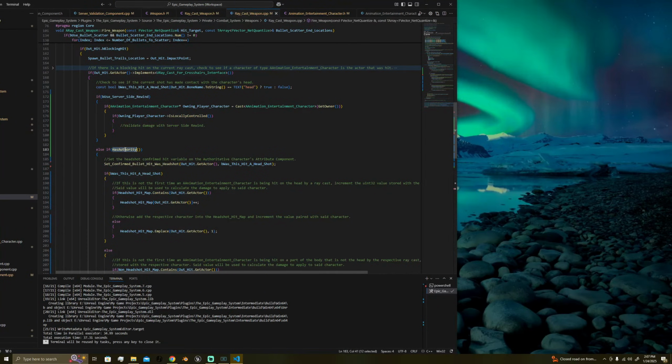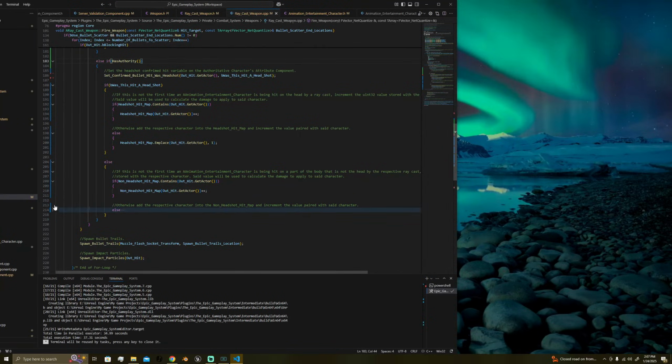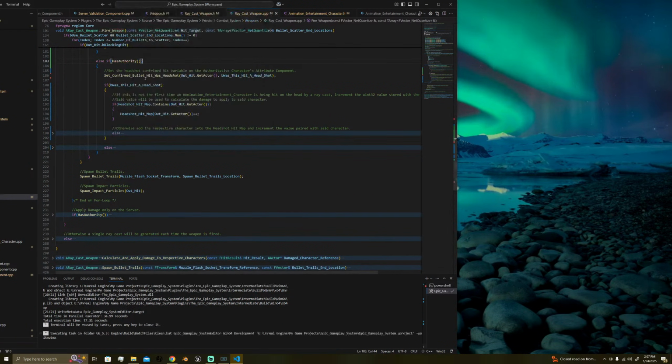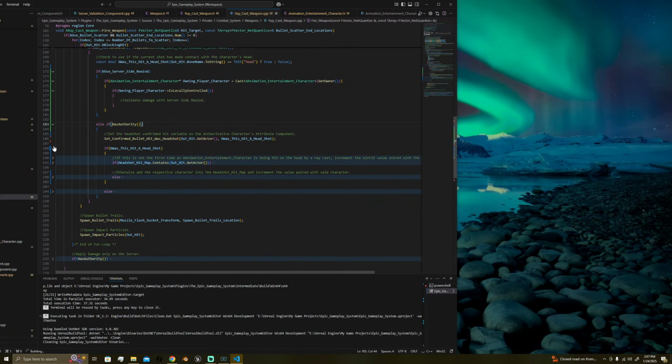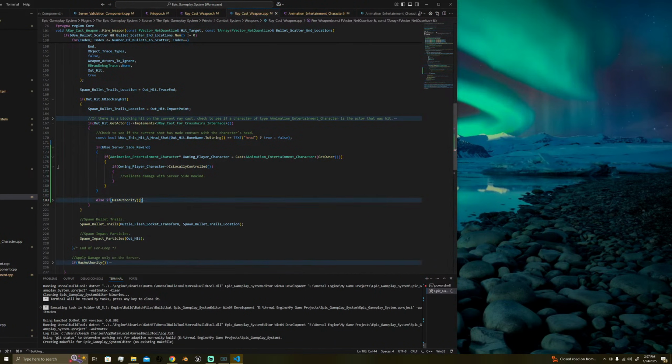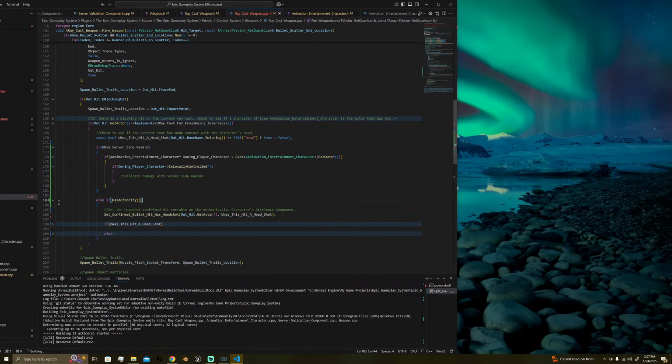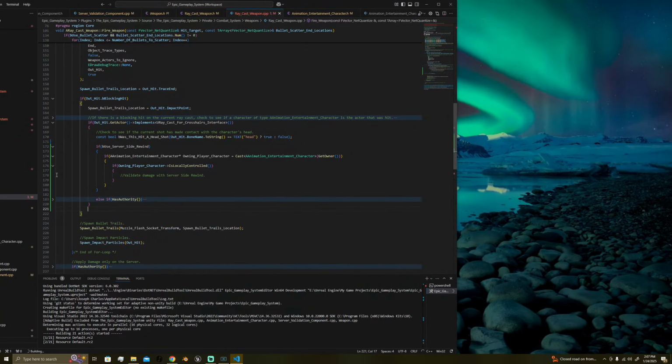Otherwise, the server is gonna use its own knowledge to validate the damage. So this works. So server-side rewind is on. So now I'm understanding it more, why it really can't be a good thing if you're a laggy player.